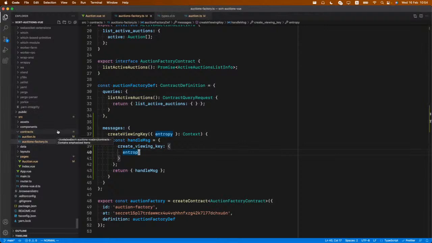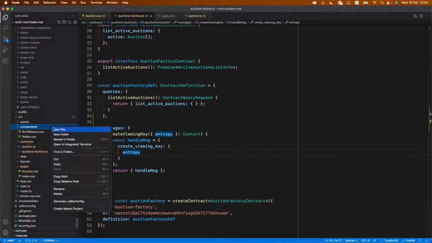Because it's only one viewing key that they need to create for the whole application, it should be maybe in the header or an always visible component or something like that.